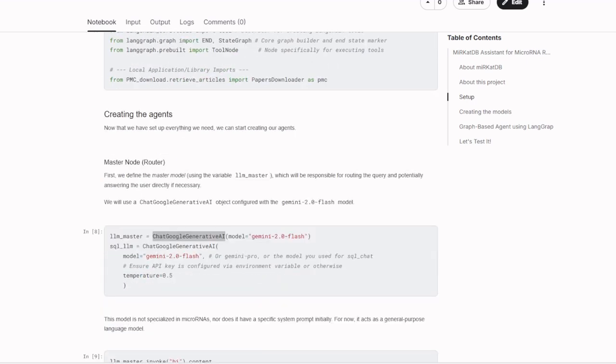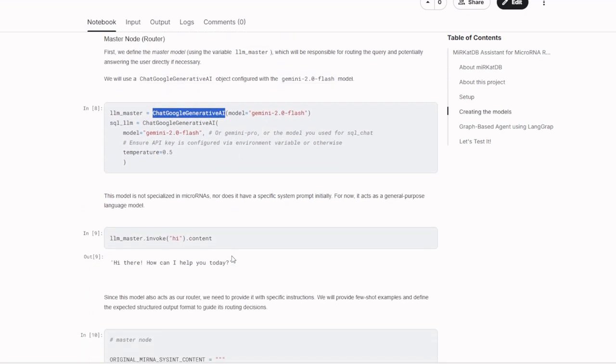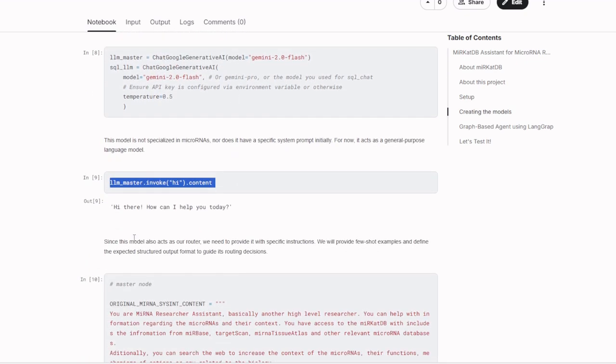Our first node is a router. It's going to be in charge of determining which agent should do which task. We are using the ChatGoogleGenerativeAI with the model Gemini 2.0 Flash. Doing so, we just have a generic agent.